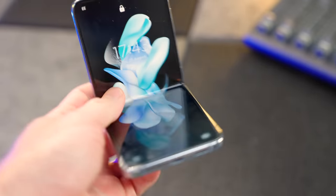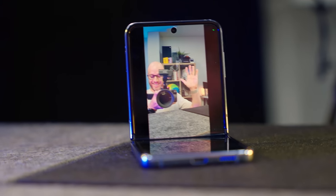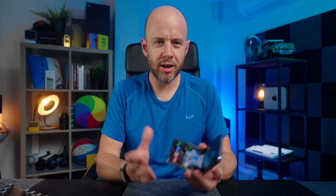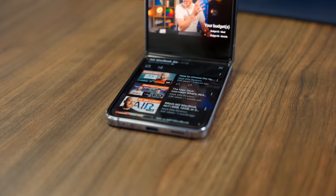What I am enjoying very much is flex mode, where you angle the phone and place it on a surface, giving you a kind of built-in tripod for your camera. If you produce short-form vertical content for things like TikTok and Instagram, the Flip 4 is actually an awesome content creation device. Since I've had it, this has been the main camera I've used for short-form video. There aren't many apps that use flex mode apart from the camera, but YouTube does — you get the video on the top half and comments on the bottom, which I like.